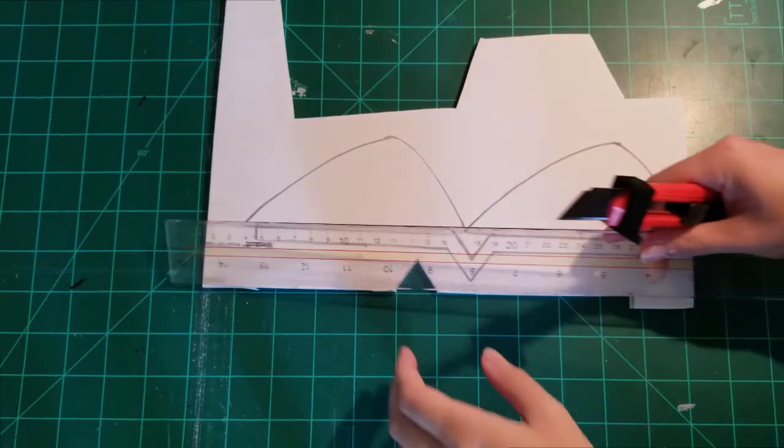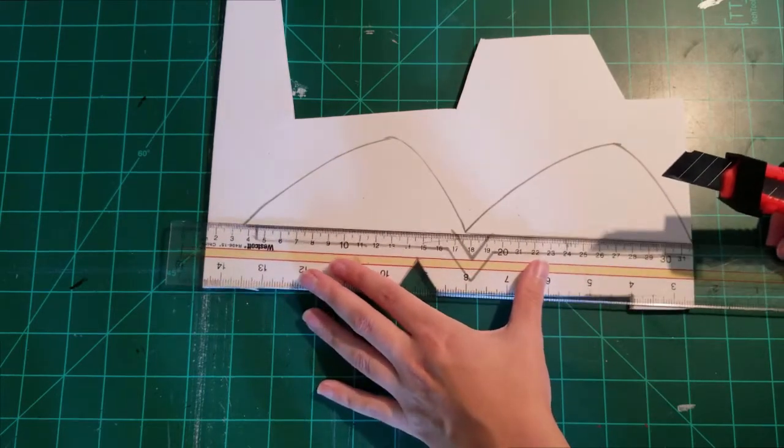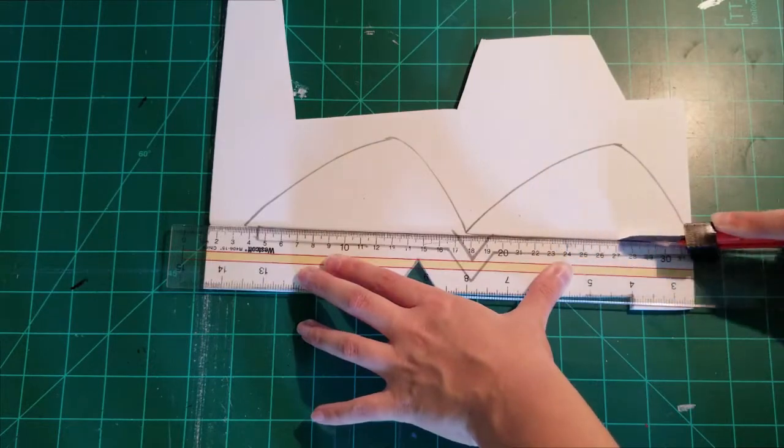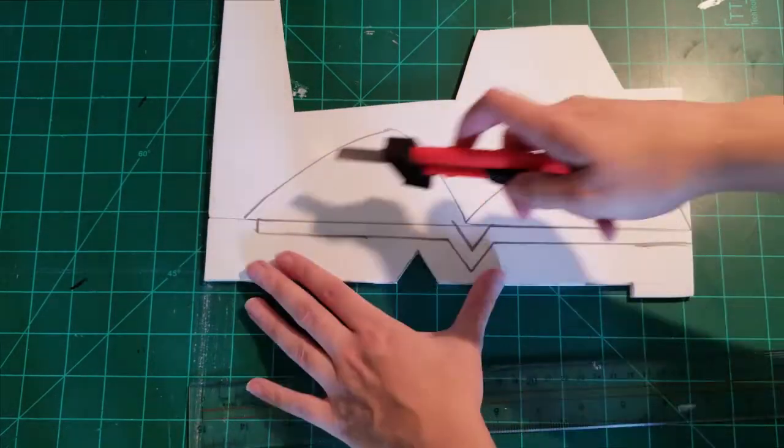I took my pattern pieces and traced them onto 5mm craft foam that I purchased at Hobby Lobby. I made sure both wings were the same and flipped them so they mirrored each other.